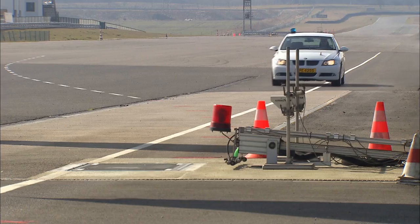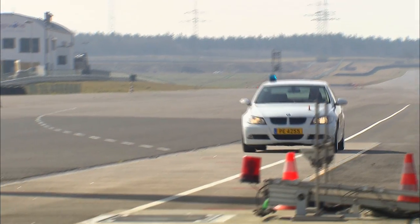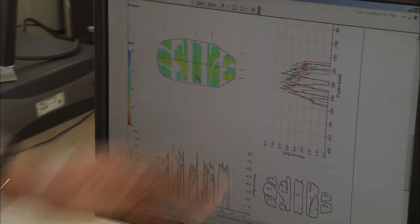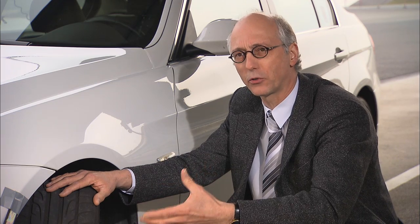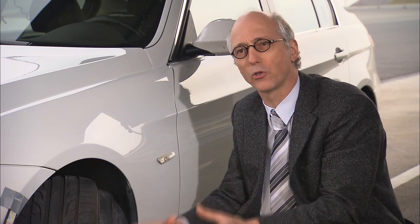Be it racetrack or road, what's needed is lots of contact with the surface, provided by a constant contact patch. Developers test and research this under all load conditions. A normal car tire going at increased speed has a somewhat smaller footprint, while in motor racing, the car's momentum and aerodynamics really push the vehicle down onto the track, which naturally creates a larger contact patch.